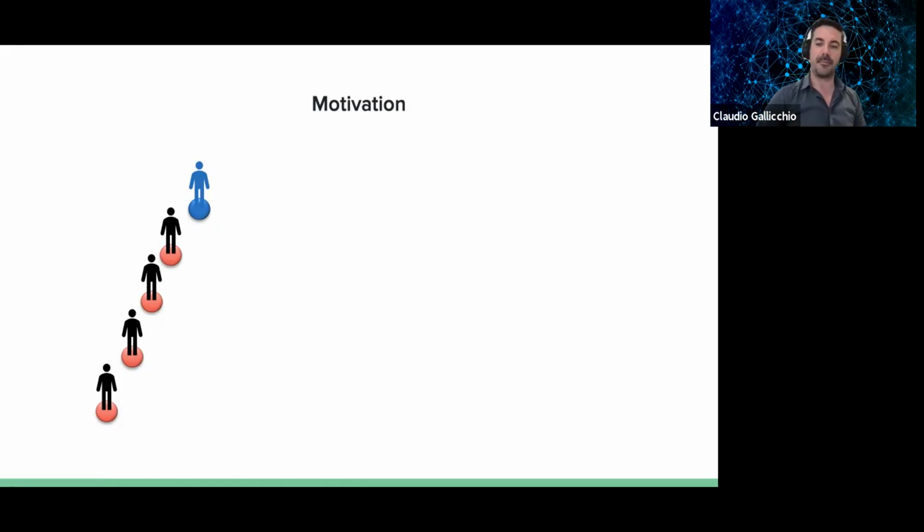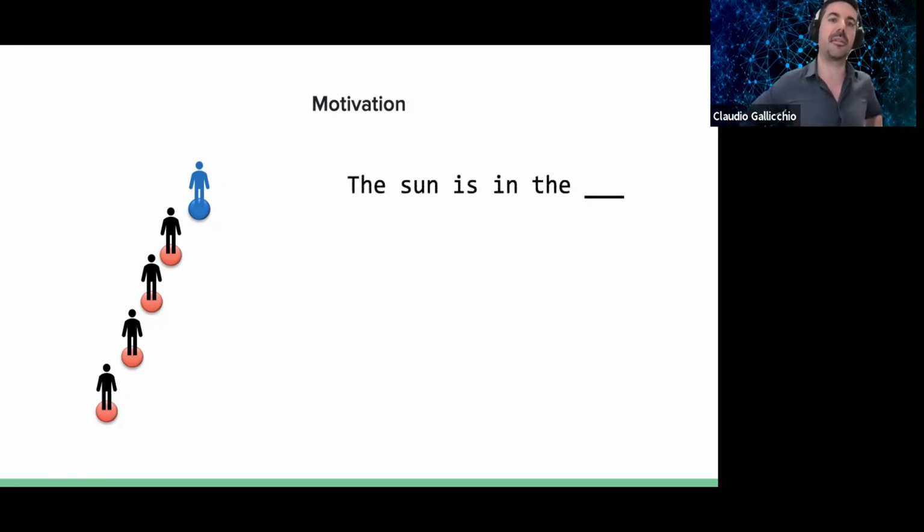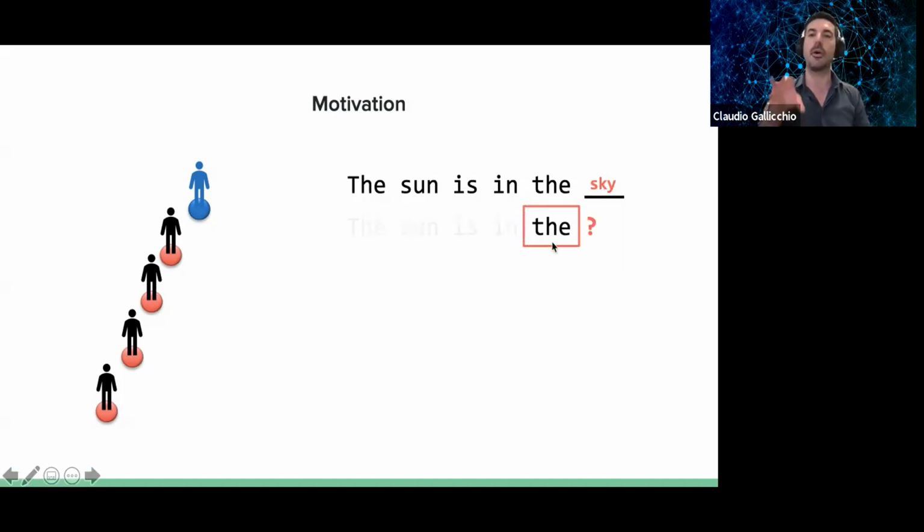That's just to give you a sense, the intuition and the motivation for why we want to deal with recurrent neural networks, and why we need to deal with causality and consequentiality of the information that is processed by the neural network. Of course, there are a lot of other examples. For example, in the area of natural language processing, if I want to predict the next word in a sentence, like in this case, "the sun is in the blank," then it's easy to see that perhaps we can agree on the word sky. But if I am constrained to looking only at this very specific atomic piece of information preceding the word that I have to predict, like only "the," then it becomes very difficult to understand which one could be the next word.